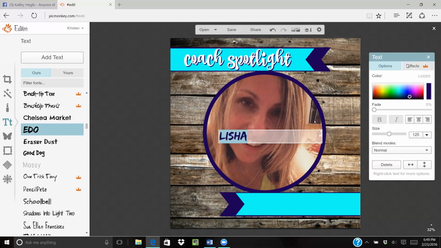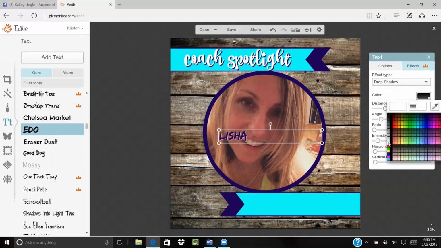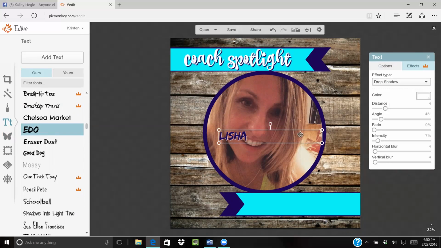And I'm going to do my effects again on this. And I am going to choose white. So they're the flip-flop version. And you want to grab the corner and drag so it gets bigger.